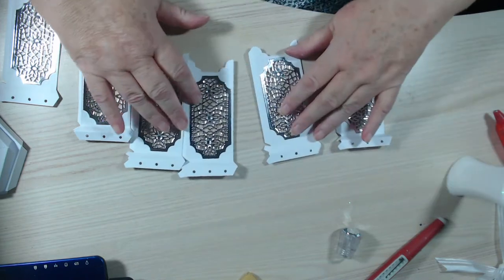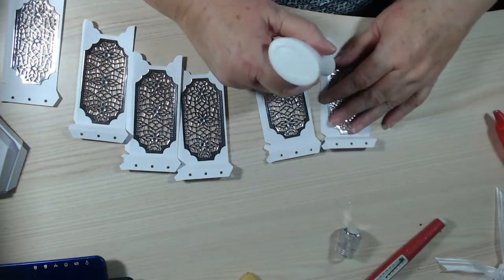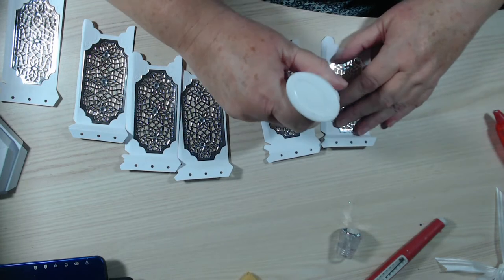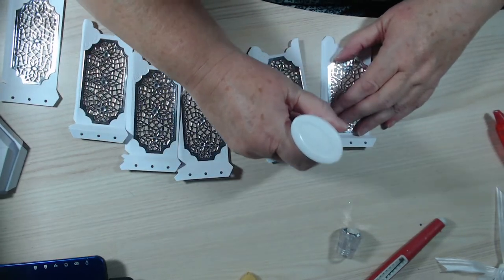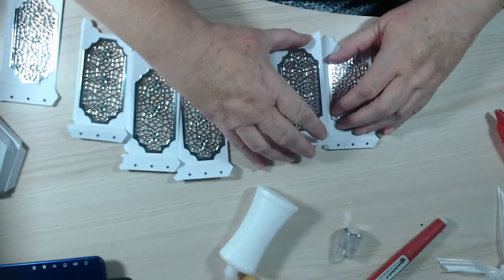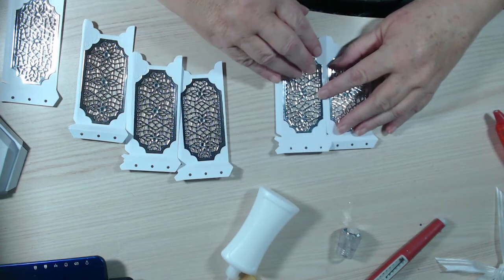Alright, so we're just going to glue down. This point is all straightforward. We all know how to do this bit, don't we?